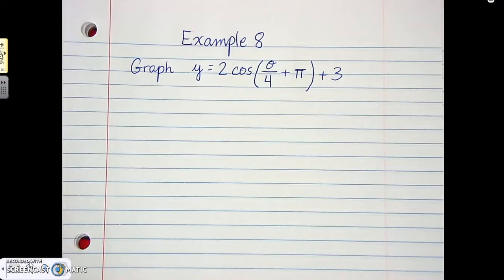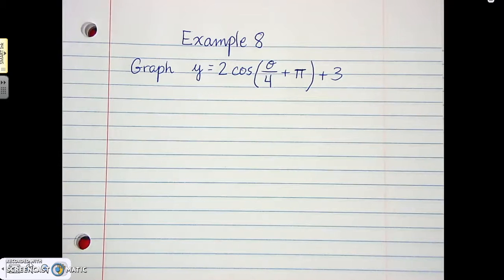All right, so here's our last graphing example, the last graphing one. But this one is so wonderful. I love it so much because you have every single thing in here. You have a vertical shift, you have an amplitude, you have a period change, you have a phase shift, all inside of here. And then we actually get to graph it too. That's going to be so wonderful. I'm so excited about it. So let's go and take a look at each one of these pieces and let's go and pull those out. This is going to be wonderful.